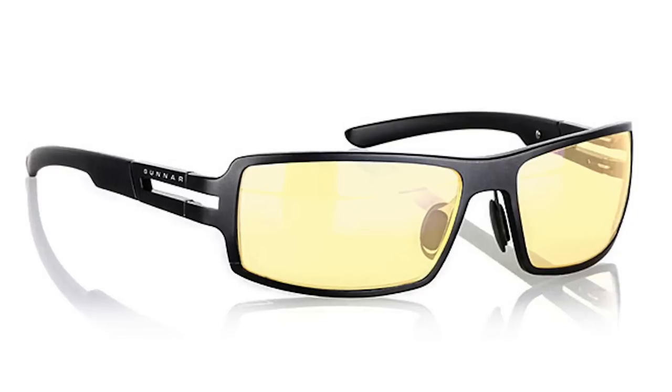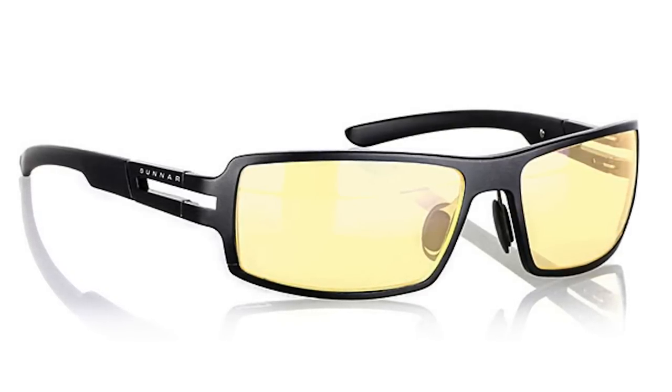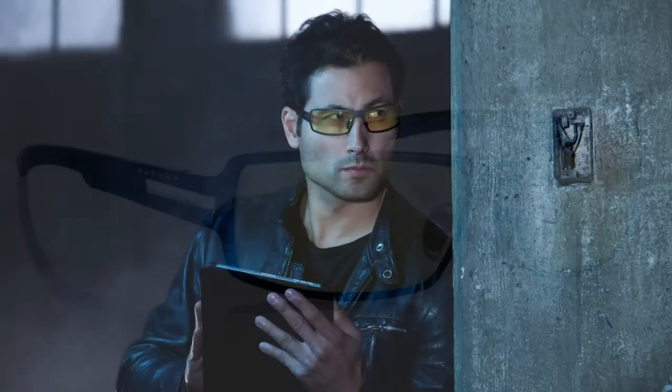I did try to take a picture of them on me, but I couldn't get one without glare from the computer screen with the setup I was using — it didn't look very good. So I have a picture of this guy instead, and it looks really cool. You can see these glasses are stylish — they're not gaming geek-looking glasses. They do have a yellow tint to them, so that's something you want to take into consideration.